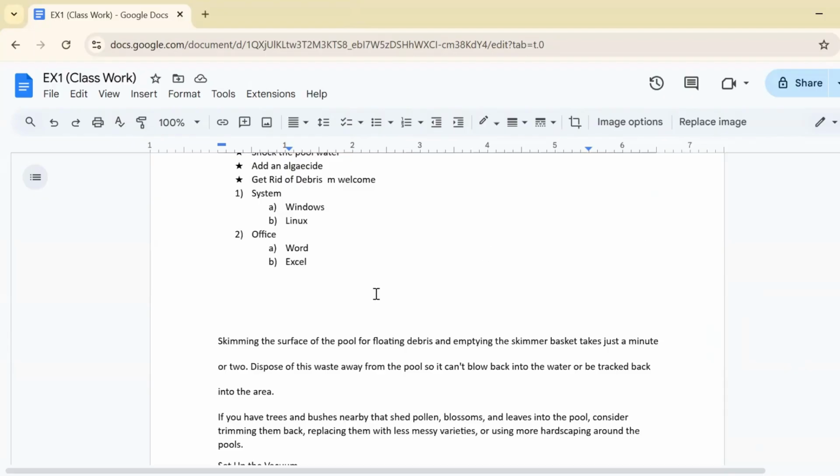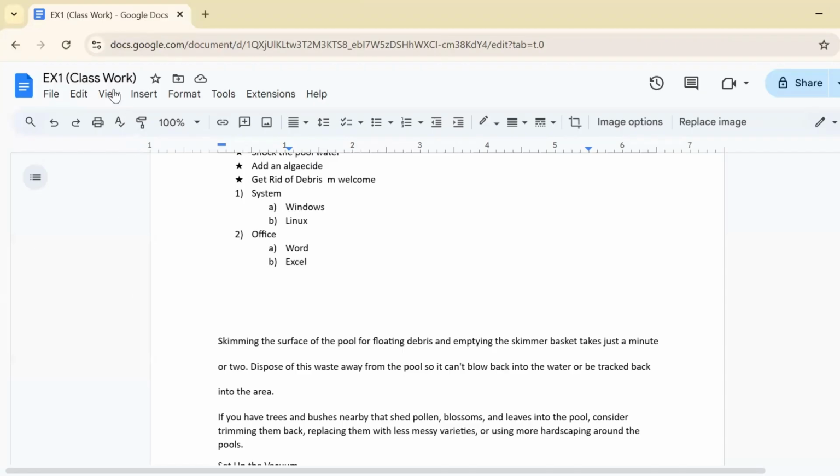Now we are in the editing mode. The normal mode or the default mode is the editing mode. What is the editing mode? It is the mode where any edits will be applied directly inside the document. You can see every edit inside your document, as all the edits and everything that we add happen inside the document.